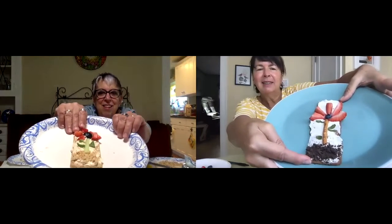Today we are making a very yummy craft called flower garden graham crackers. And let's show ours. Nice. They're hard to see, but they're flowers made with veggies and fruit, so they look yummy. I can't wait to eat mine later.